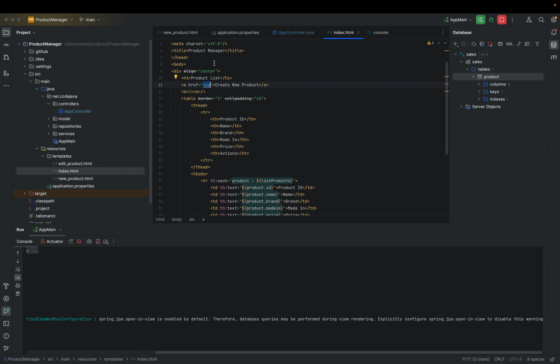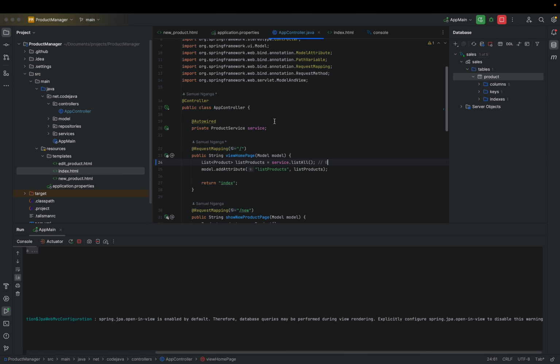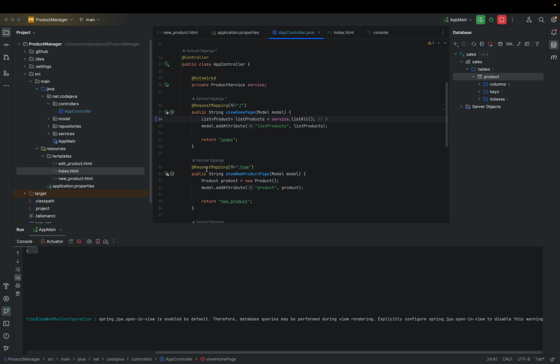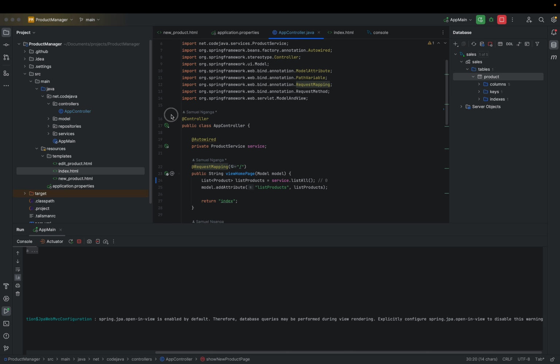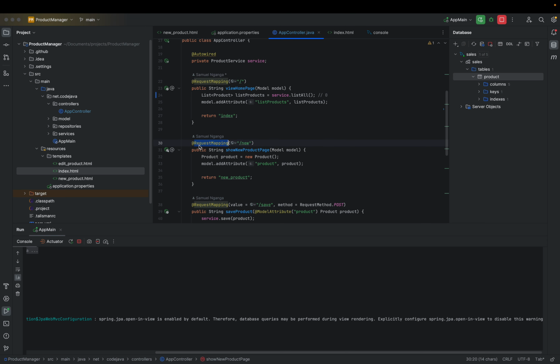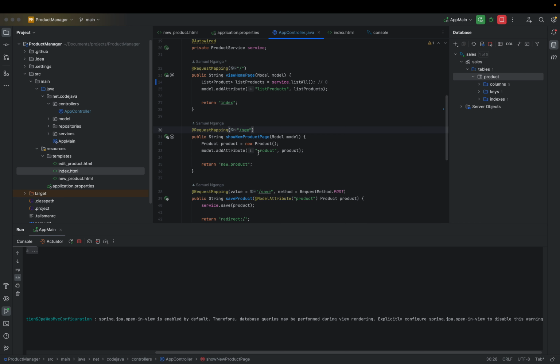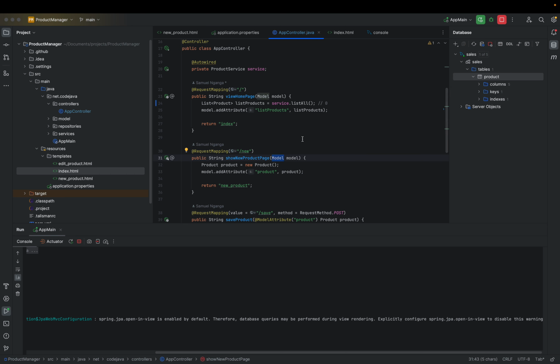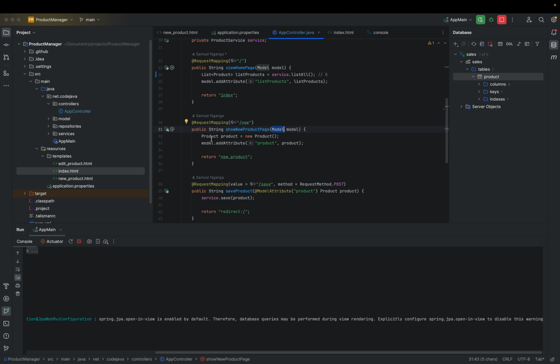Again, the controller is the one that handles the request. So the request will come into this controller, and we have a request mapping of /new. No method is specified, so this is mapped to this function. What now happens is we are injecting our model for the UI as usual. Then we are instantiating a new model called product.